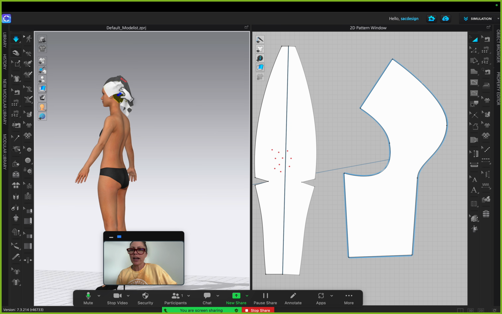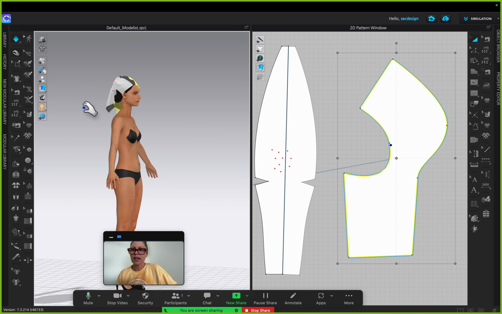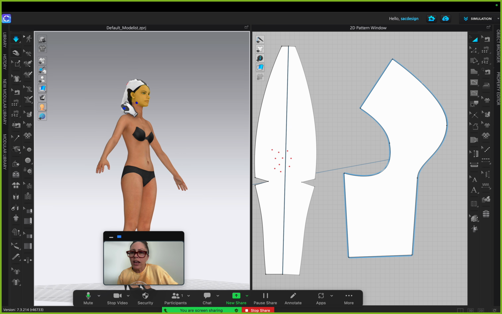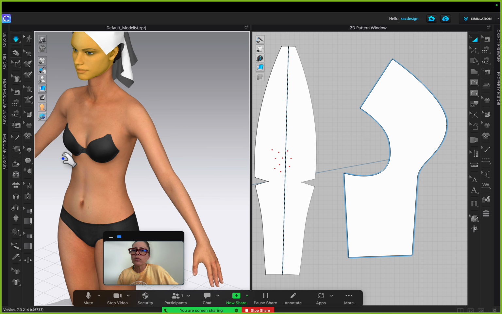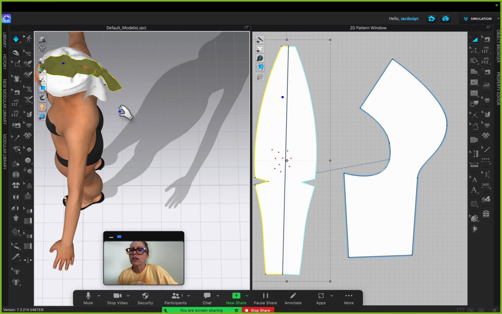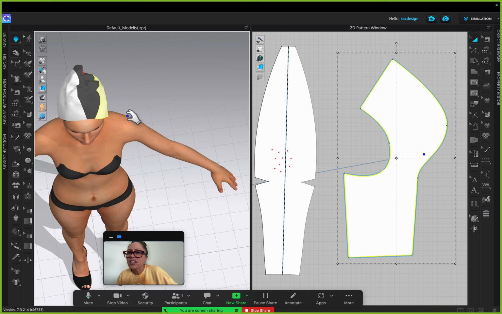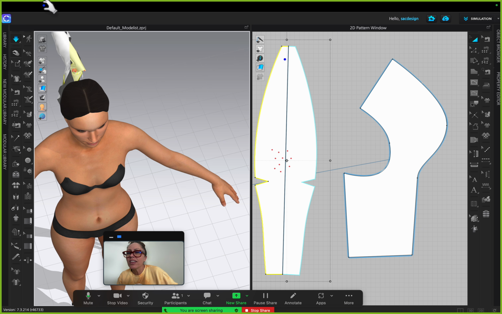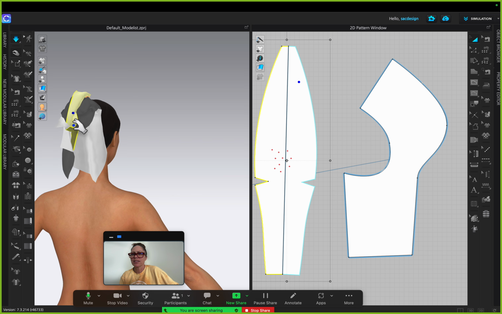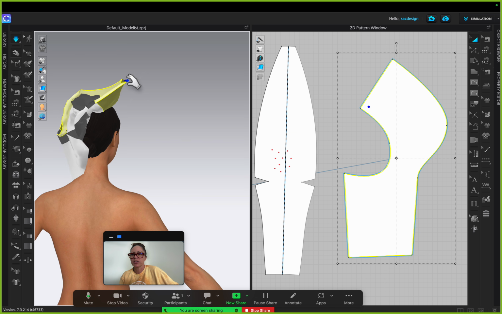Is it sewn? Oh no, I think I sewed it wrong. Why is that? Let's take a look. I'm trying to see why you are gray. Are you white underneath? Yeah, okay, edit undo. What did I just do? I hit simulation again. Okay, so my pattern, I guess I just sewed it backwards or upside down or something.